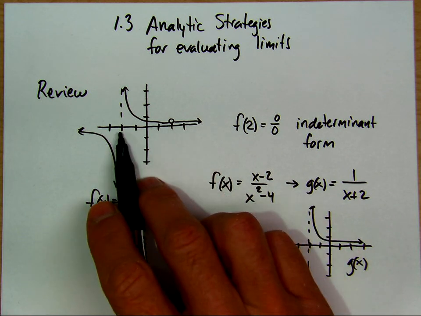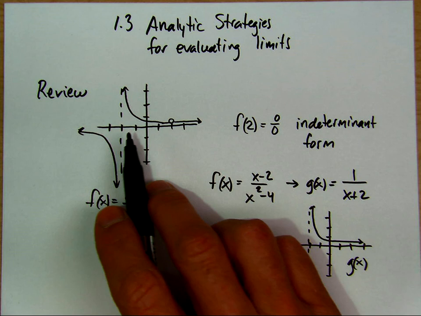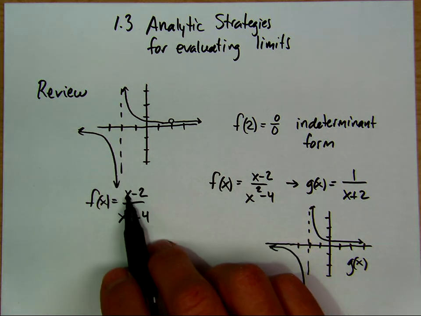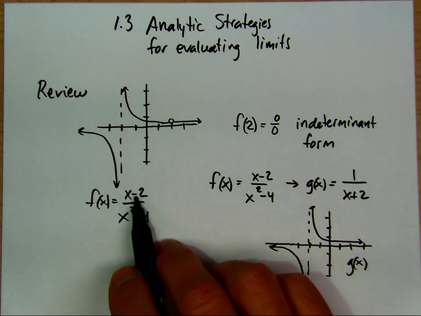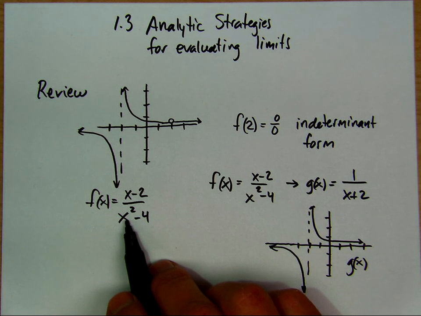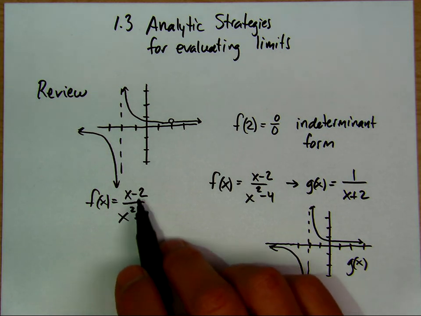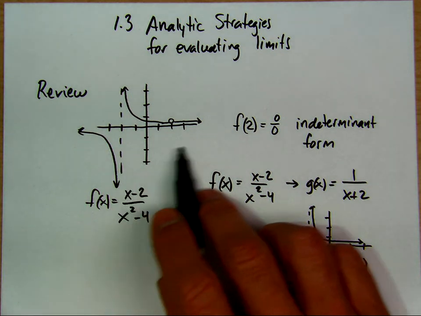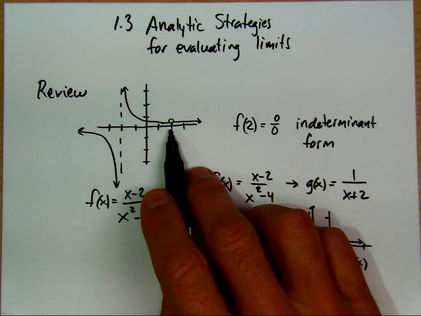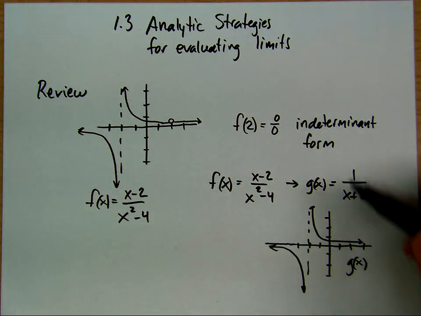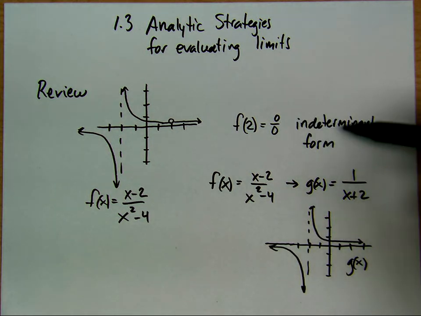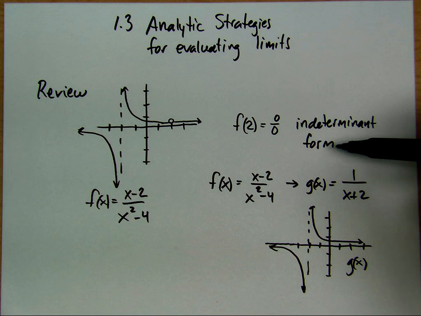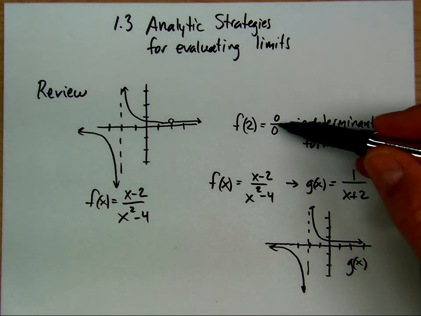It's not an asymptote. To get an asymptote, here at -2, if we put a -2 in the numerator, we don't get 0. We get -4. But -2 in the denominator is 0. So when you have a non-zero number over 0, that will be a vertical asymptote. But when it's 0 over 0, there's just a missing point. And this is called an indeterminate form of a limit. It doesn't give us a value. It doesn't tell us if there's an asymptote, or it doesn't tell us the limit.